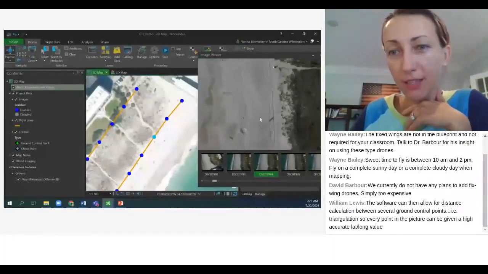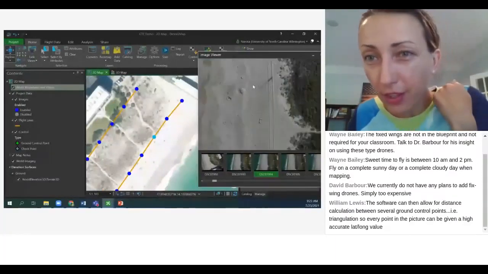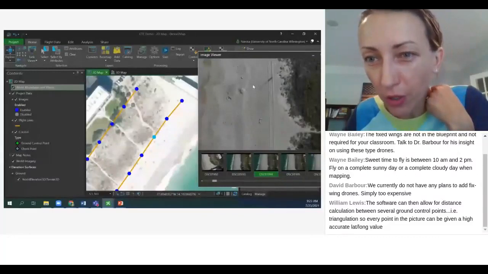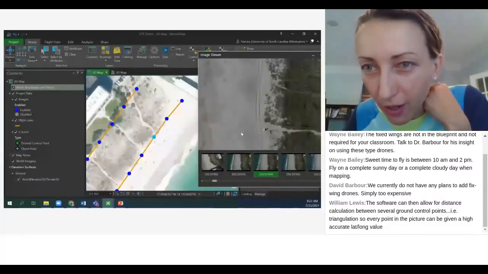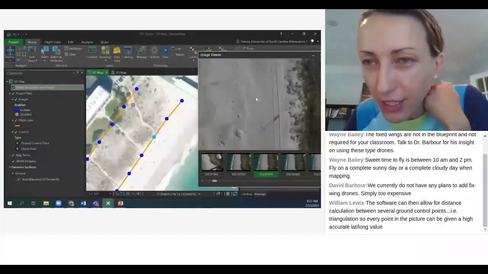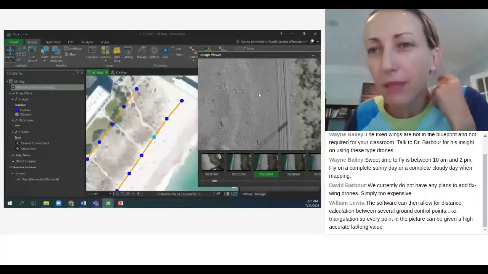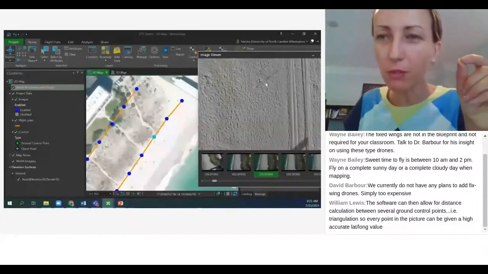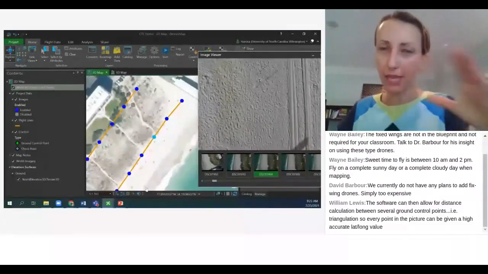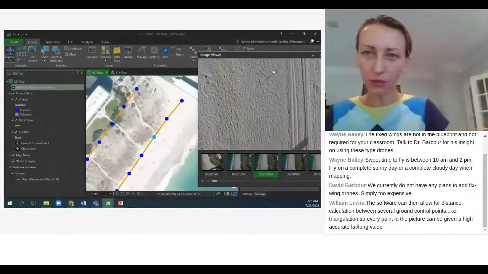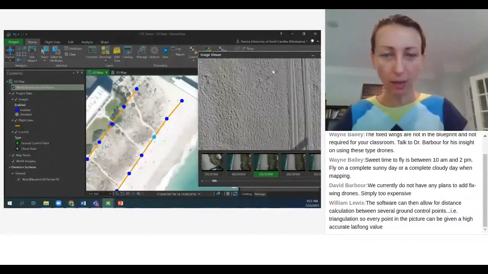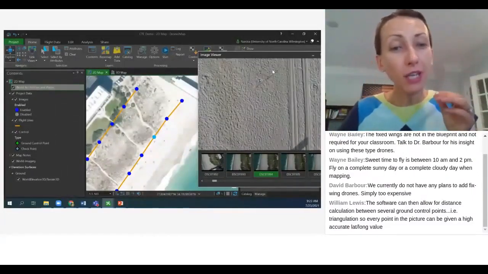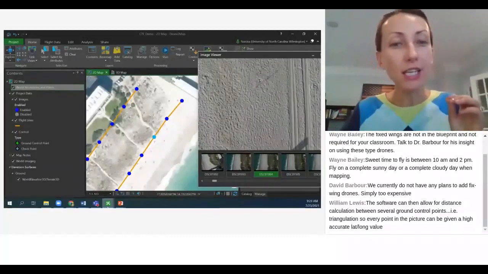Yes, that's what I was just saying. So this is essentially what I was showing you. Where did I lose it now? Here it is. You see it? You can see it in the image. But that's what I'm saying. You can see it in the image, but what you need in order to make that alignment that you've heard about, which I'm going to talk about, is one of these RTK systems.